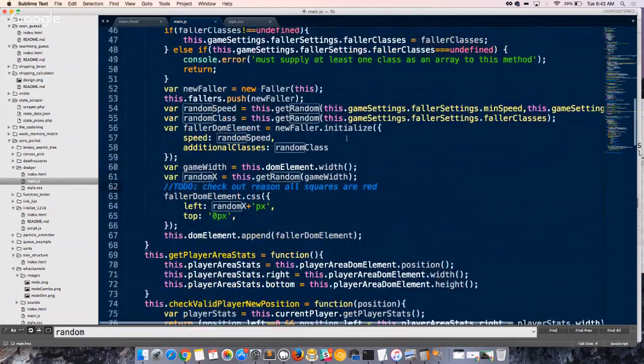Okay, so now the next thing we need to do is make these things die when they get to the bottom. Can't have them just constantly going down over and over again.